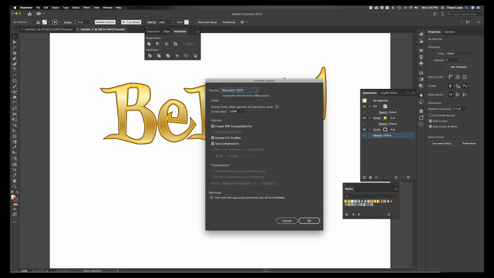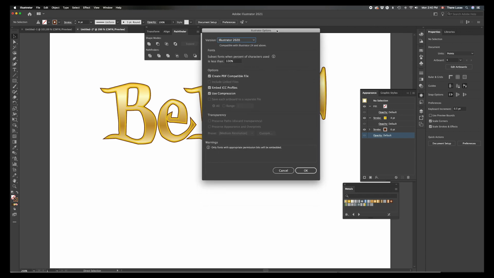At this point, with Illustrator, we have versions, like a Photoshop document. An Illustrator 2020 is different than an Illustrator 2015. You can step back if you must, to match the version that you want. Some printing companies, if you're printing Illustrator files, will request that you go back to a legacy format or a CS format. This is your choice. I always create a PDF compatible file so it can be opened in Acrobat Reader and viewed at the same time. I'm going to click OK.